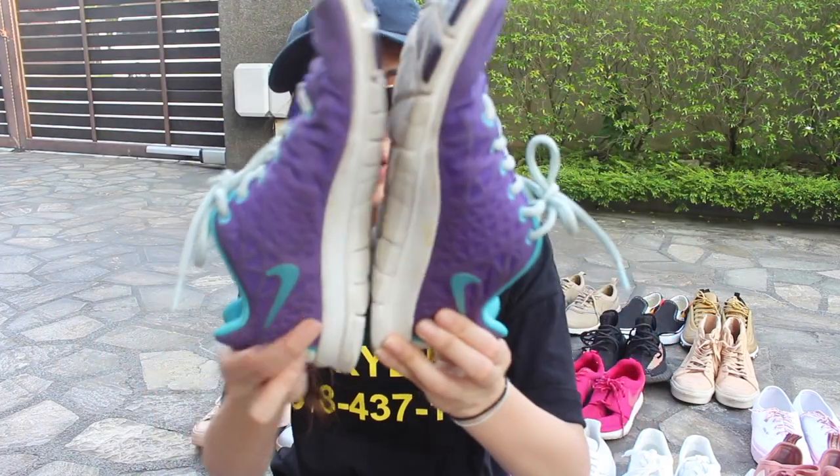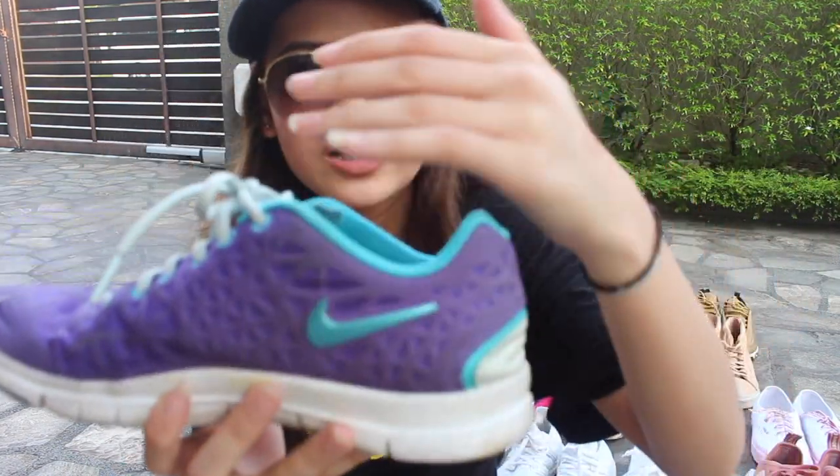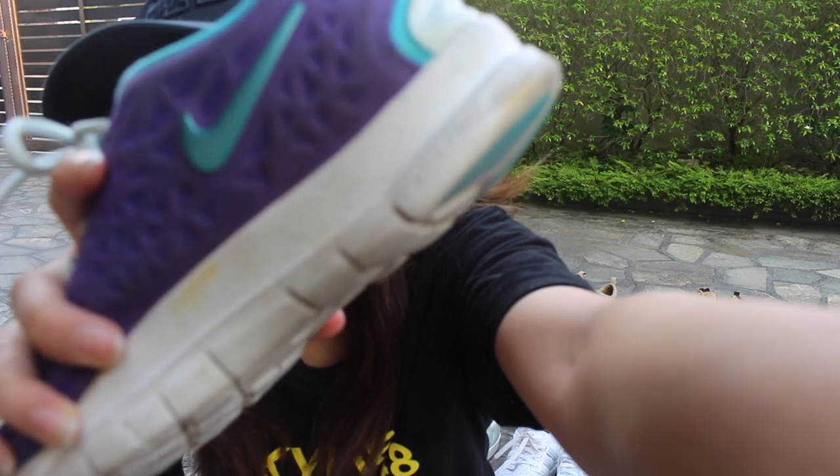Okay, so this is my first ever sneaker. I got it in 2013 for school PE. I didn't know much about sneakers back then, so I got this Nike. I use this as my gym workout shoe, so I don't bring this outside anymore. I really like it because it's literally the color purple and blue — neon blue — and it has like splattered paint on the sides.